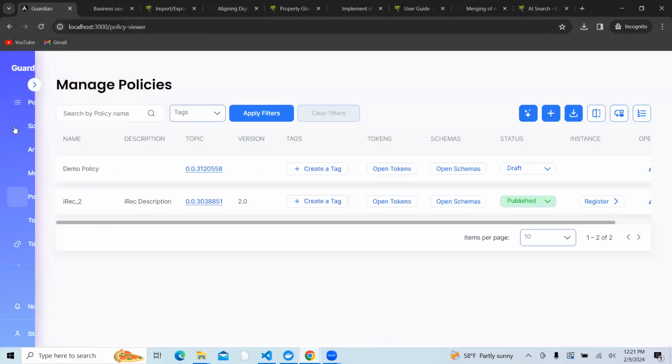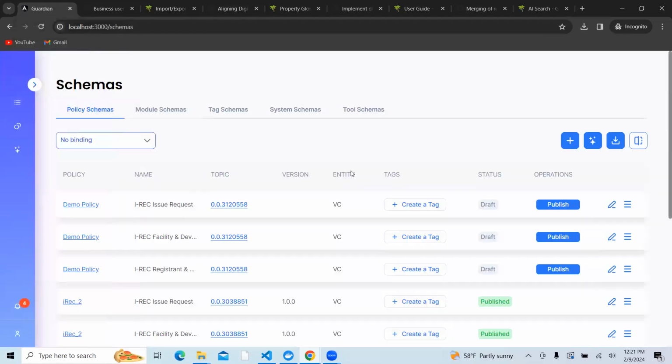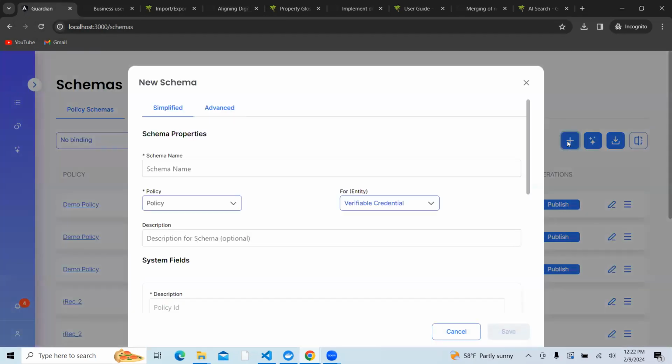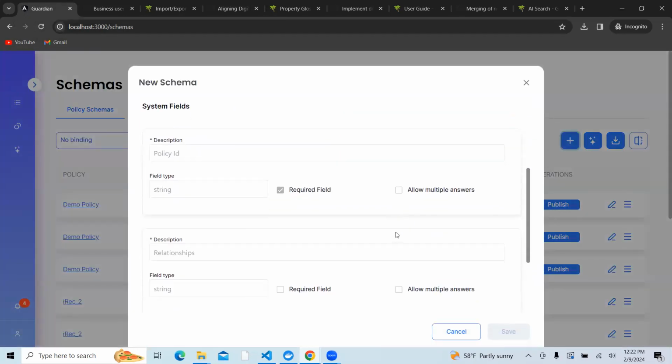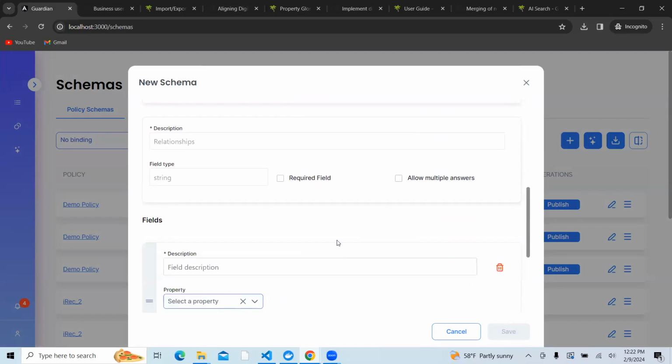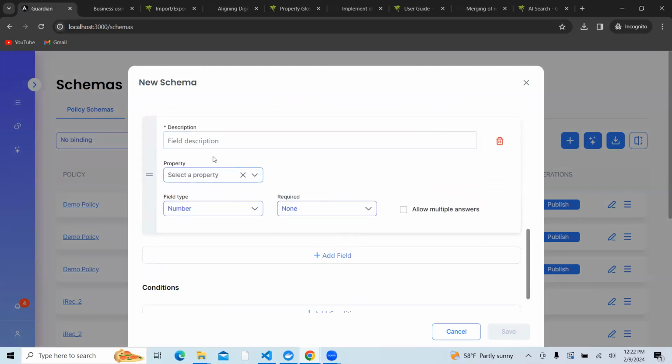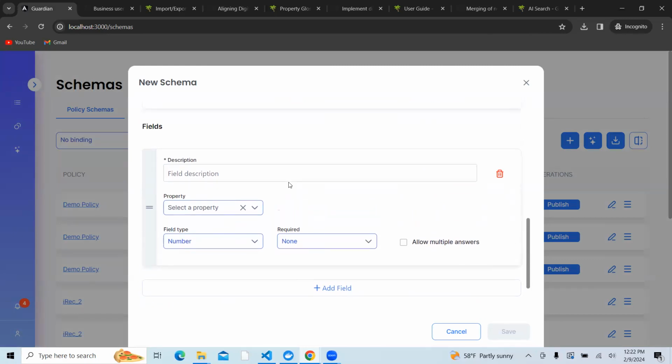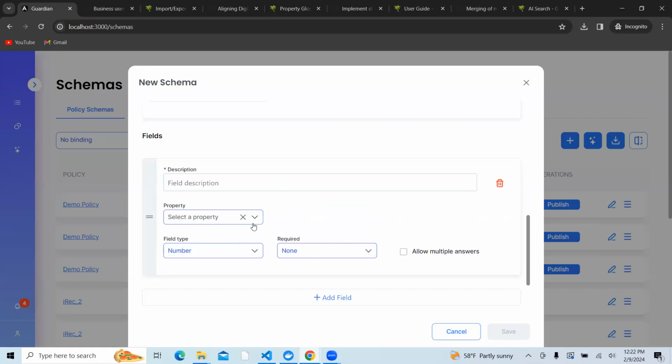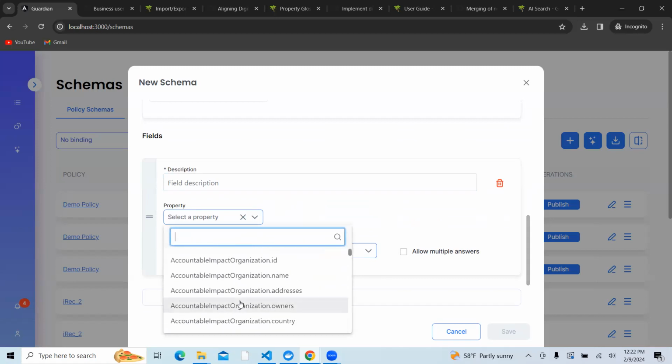In order to implement this, what we have done is we have added a new schema type as property. So when you click on create a schema, and when you scroll down and click on add field, as you can see, you have a drop down of property. So now you can assign a property to every field, just to make it much more standardized. And when you do a project comparison, this will literally help you in giving the appropriate result. When I click on this, you see all the properties are listed here. This has actually been listed out as per the IWA.